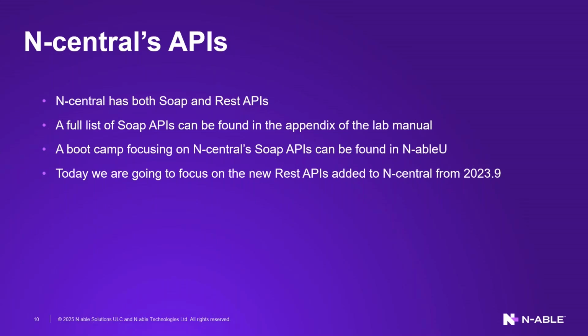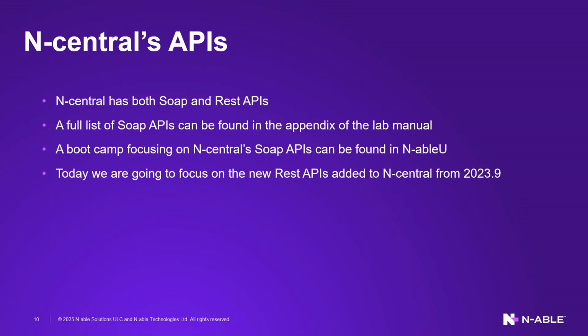So N-central's APIs. While we're here today, obviously, to talk about REST APIs, it is also worth noting that N-central also supports SOAP APIs. If you want to learn more information about SOAP APIs, you can check out the Leveraging APIs in N-central Bootcamp, which is available in Enable U. Today, we're going to focus on the newer REST APIs. And to be honest, REST APIs are a lot easier to work with. Also, we have a lot more functionality now available in these REST APIs, and these are the ones that we're going to develop going forward. So if you have some requirement where you need to use SOAP APIs, there is still that functionality available to you. We're not actively developing it, but it's still there and it's not going to go away.